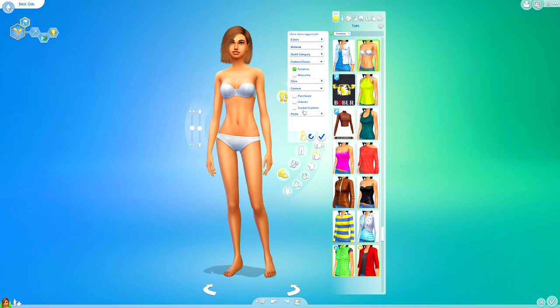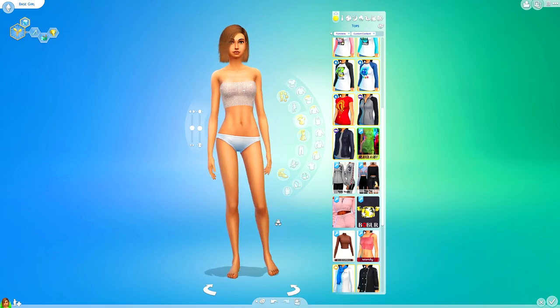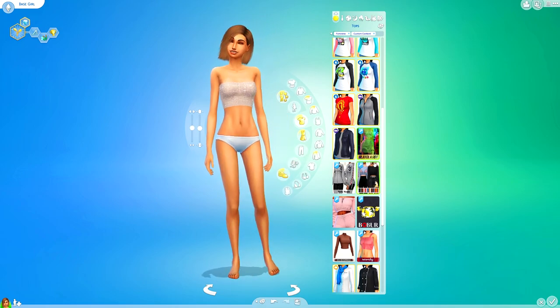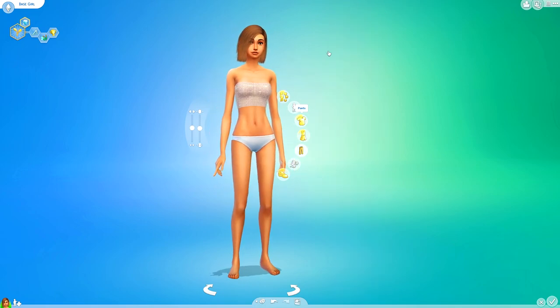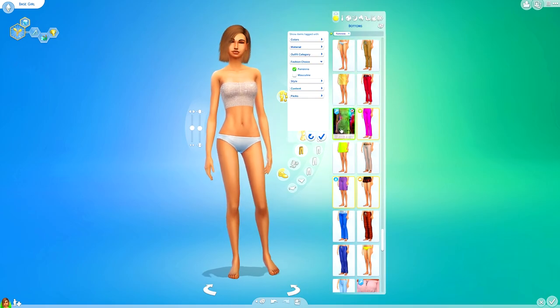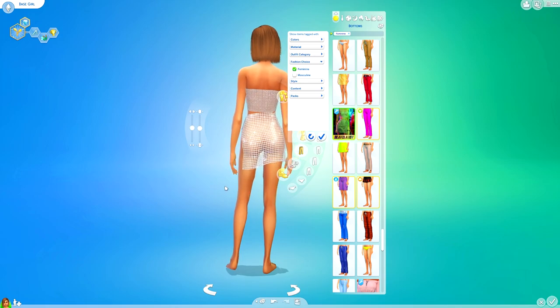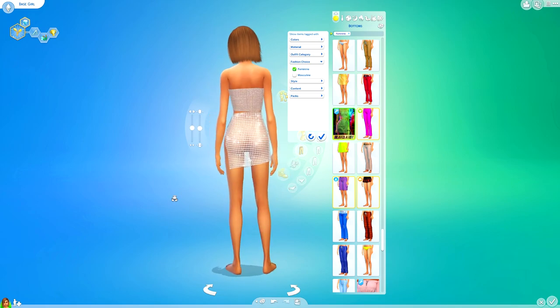Let's try the tops first and search by custom content. We've got this top just here — this one isn't actually see-through, which is good because we do not want a nipple hanging out. This is actually part of a little set, so let me go ahead and find the bottoms to match it. She's actually not wearing any underwear and you can actually see a butt crack. These are called 'Stay Classy', which I'd probably say is the opposite of what these are — I wouldn't call them classy.